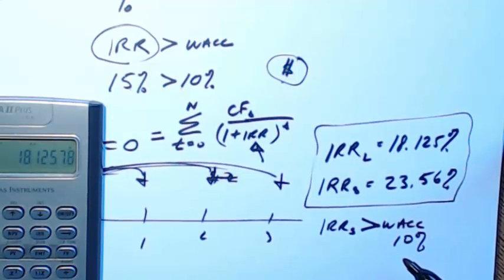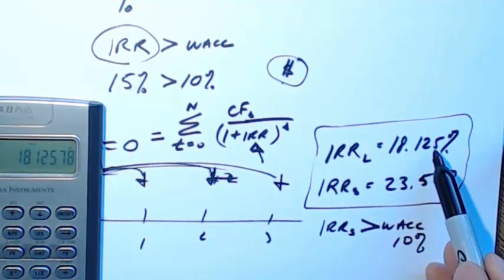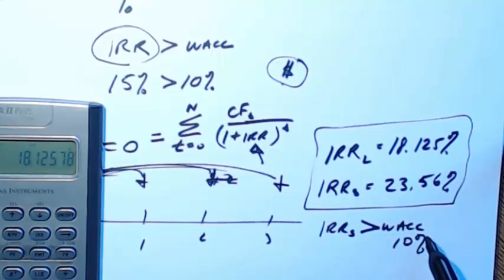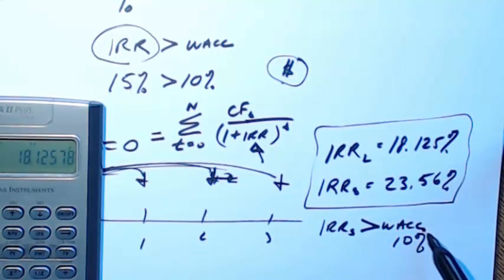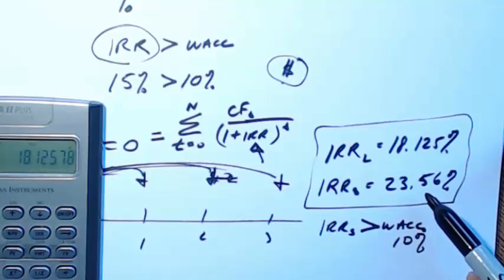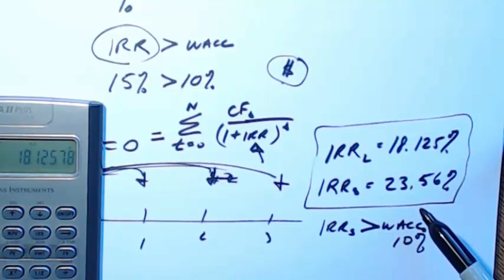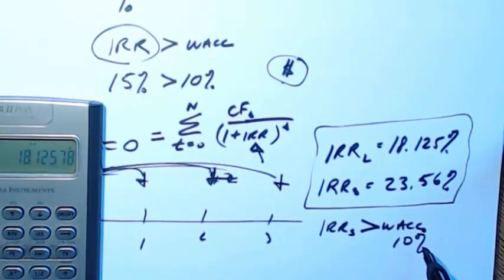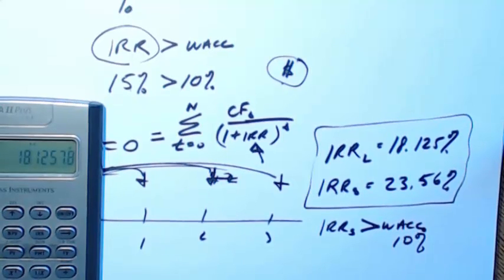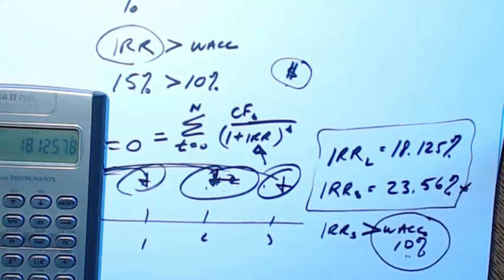Now, if these projects were independent and we had the cash to invest in both, we would take both because both of these have internal rates of return greater than the weighted average cost of capital. So these projects are generating returns that not only cover the costs of the projects, which, you know, there's negative cash flows in there for the costs of implementing these projects, but the positive cash flows are in there also. Okay, but these interest rates are reflecting the cost of capital, which are not buried in those cash flows.